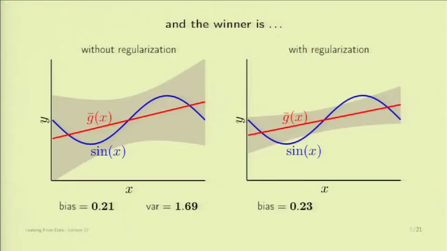Okay? Think of it as a side effect of the treatment. Okay? You are sort of attacking the disease, which is overfitting. And you will get some funny side effects. So instead of getting the 0.21, you are getting 0.23. Okay, fine. How about the variance? Totally dramatic. Okay, 0.33. And when you add them up, not only do you win over the unregularized guy, you also win over the constant model. If you get the numbers for the constant model, this guy wins.